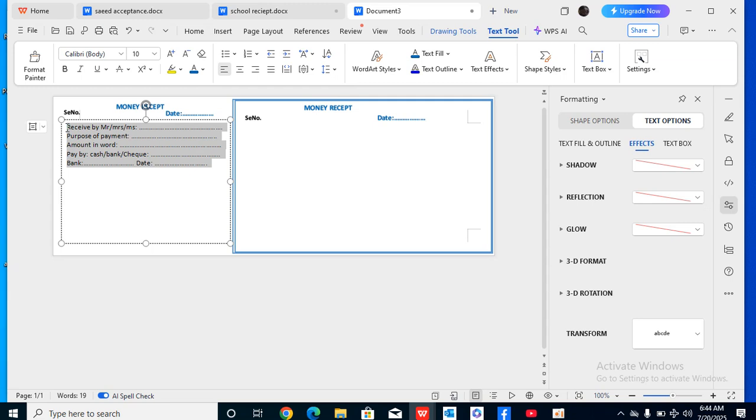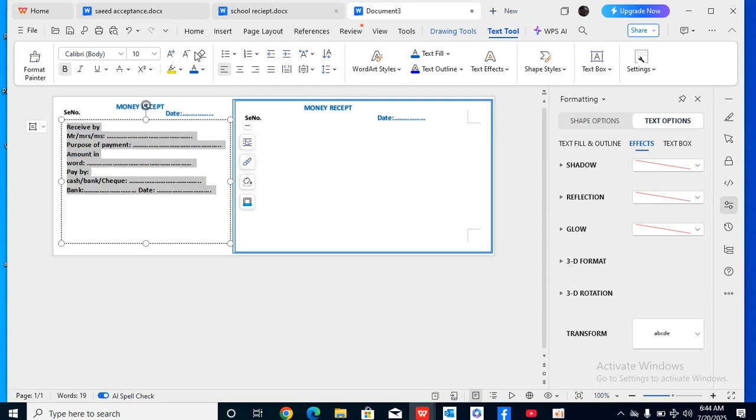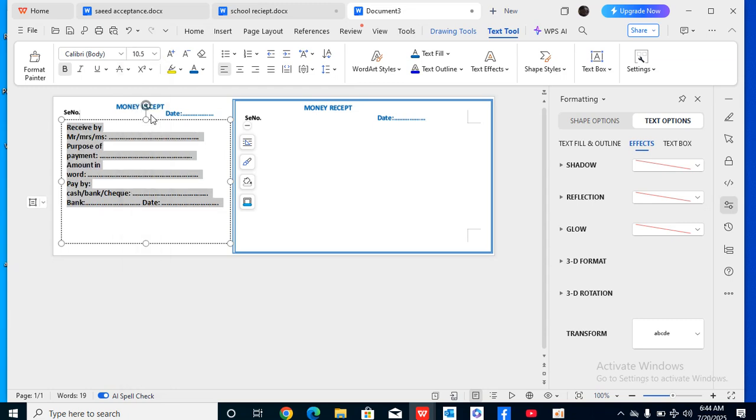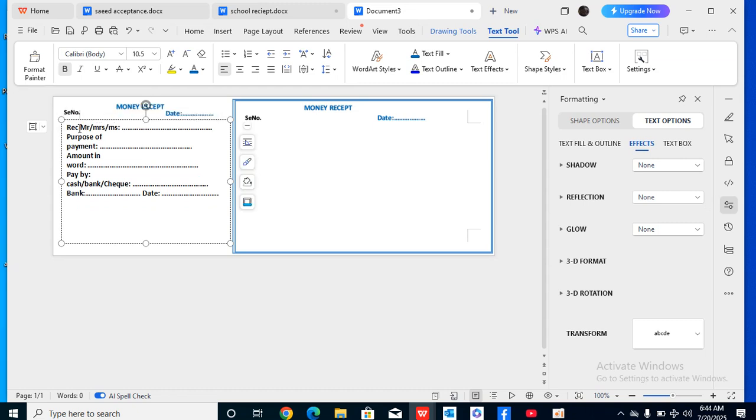Increase the font size here, bold, and you can increase it per 1 point so that it will be like this. You can even abbreviate these ones to be like receipt. And here, purpose of payment.